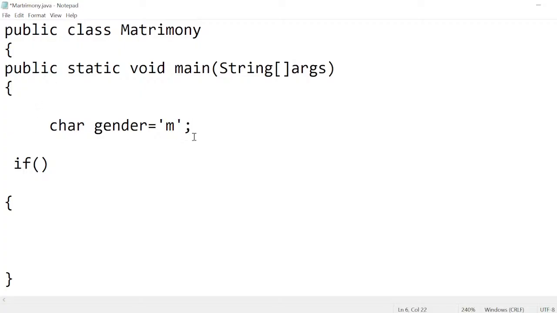And next one is salary. Salary, as of now I'm taking as int salary equal to, I would like to take, or else you can take long. I am taking long, and I would like to take 1 lakh salary.